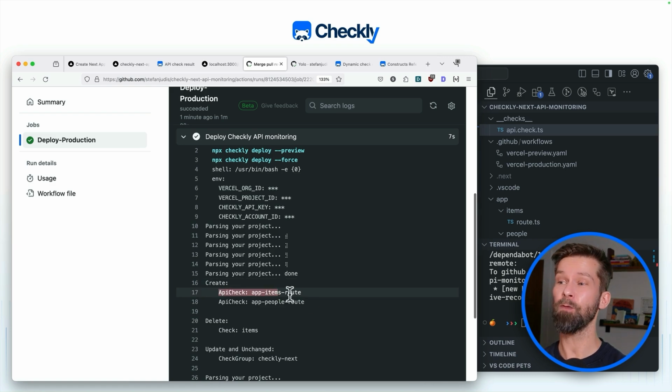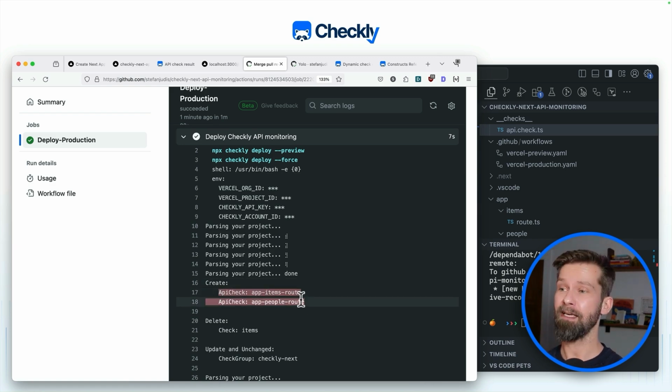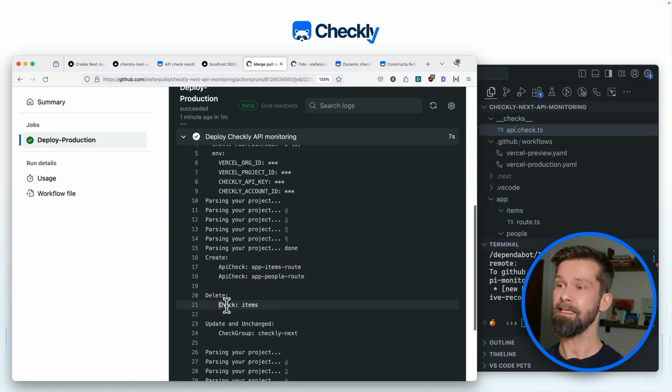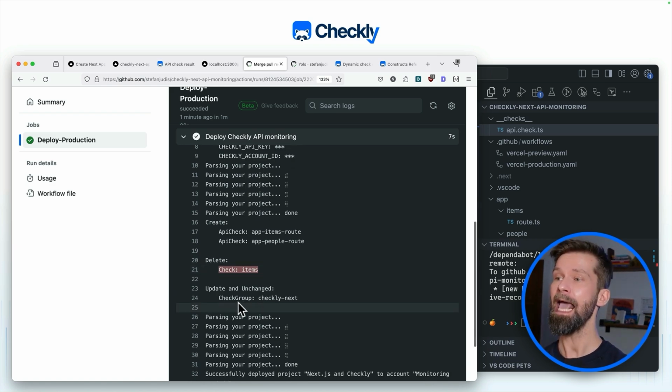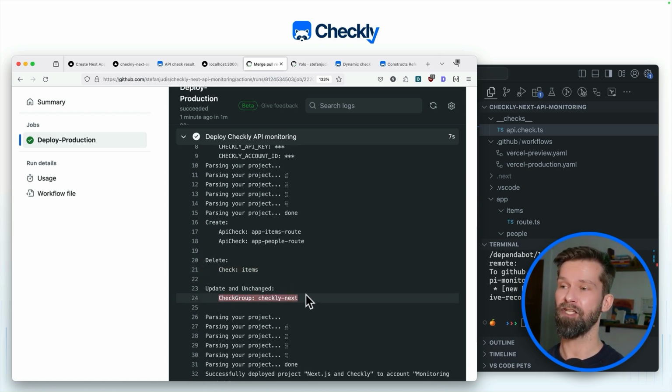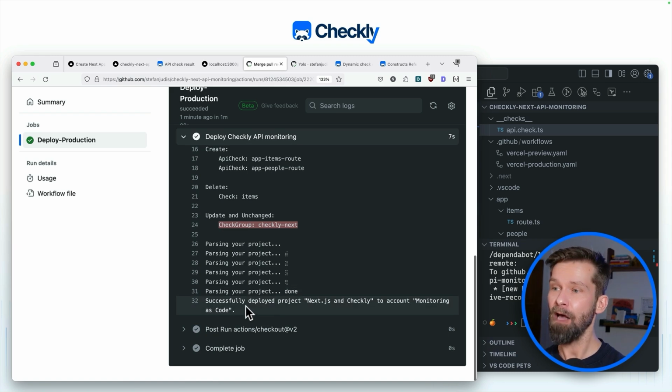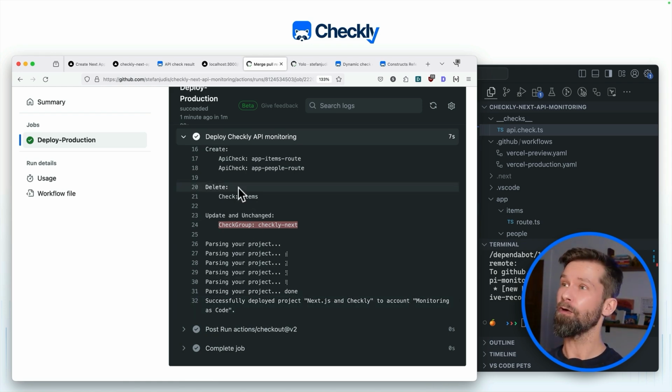And here we see that it now creates two API checks, which is app items route and app people route, and deletes an old check that I had from the hard-coded implementation. And then it also updates the Checkly Next group that we had defined in code.